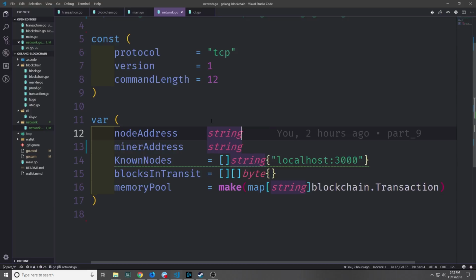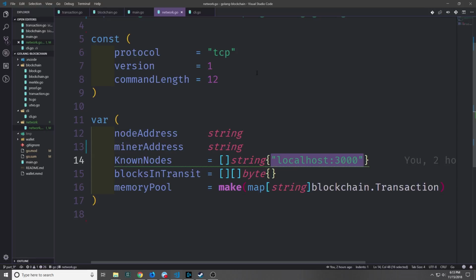The node address will be unique for each instance of the node that we have open, and this will essentially just be the port that we have open. So if our main node is, say, 3000, the node address for that node will be 3000, and the next node is, say, 3010, its node address will be 3010, and so on and so forth. The miner address will be the node address of the node that is acting as the miner for the network.